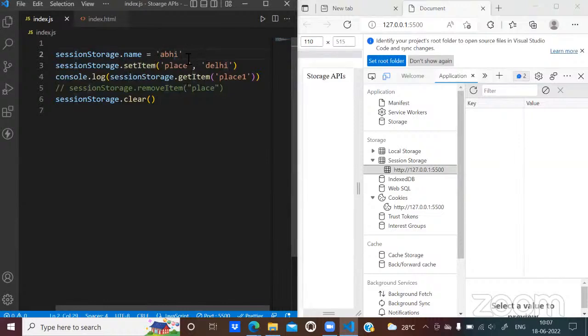Okay, so what you're saying is that the first one is working. That means the first one is showing up in this table, but the second one is not showing up. Yes, sir. Yeah, correct. Okay, which browser are you using? Edge, the same that you are using. Okay, same browser.